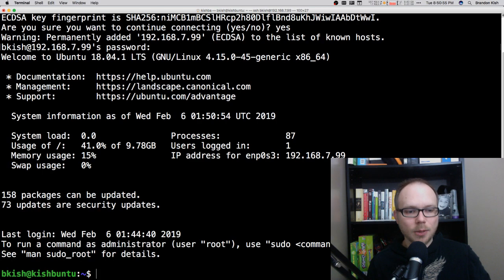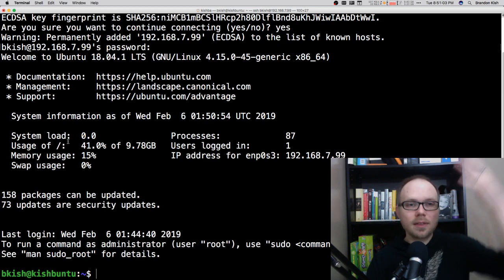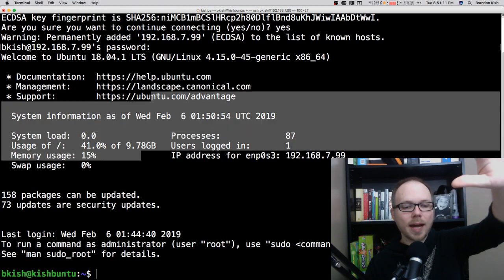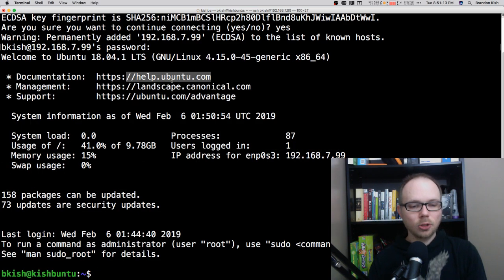Then it's going to ask me for my password. I'm going to use that same password that I set up before, and you'll notice a few things. I get the exact same information as when I logged in before, but I'm in this terminal on my Mac, and I've configured it to be white on black. I still have my cursor, so I can click and drag and select, and on the Mac I can use Command-C and Command-V to copy and paste.